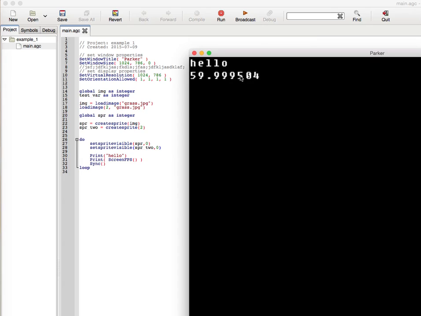Now, as you can notice, you can also see there's this huge number and it has a bunch of digits. This is your frames per second, screen FPS with two parentheses. It shows you the actual frames per second of the video game. Now, why would you want this? You want it for debugging and also for optimization of your video game, which will come later on in benchmarking. So that's how the print command works.